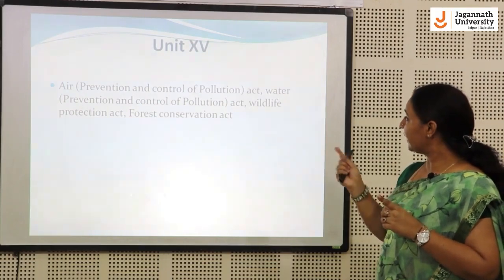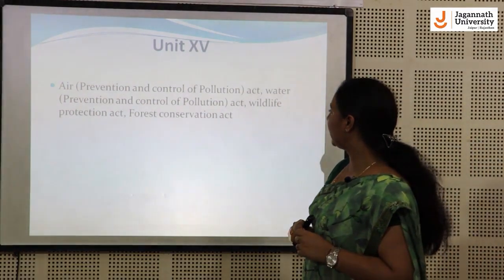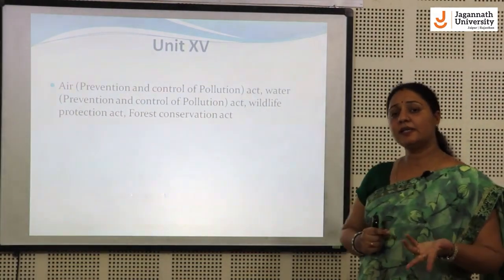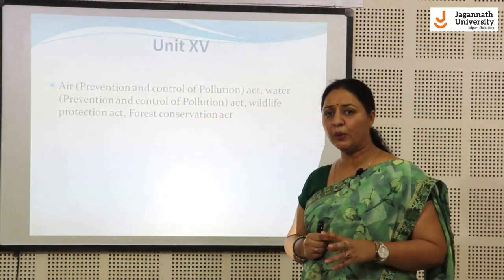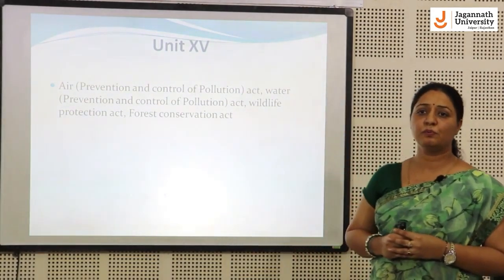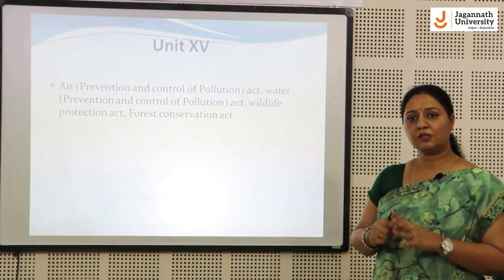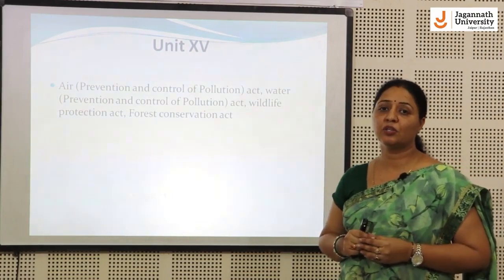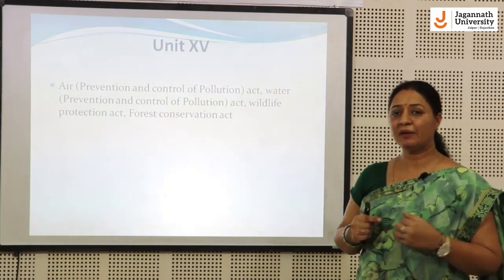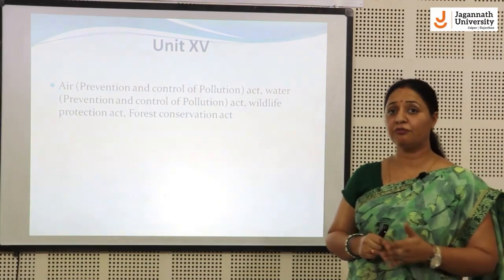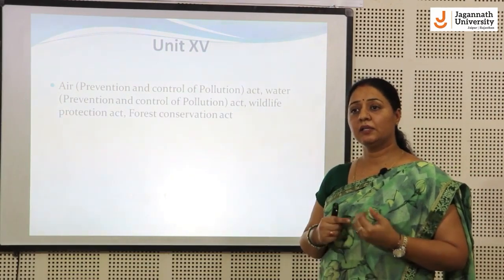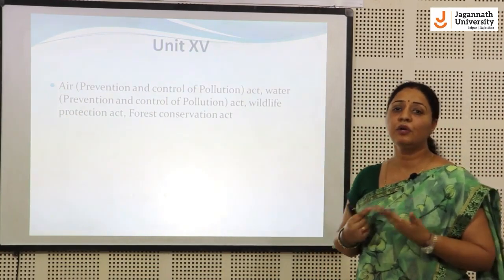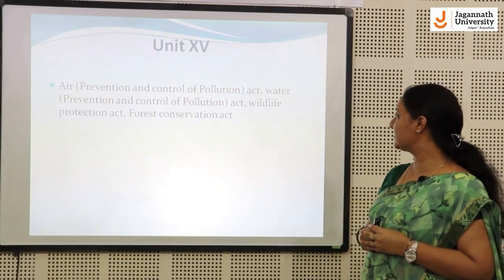Another act is the Water Prevention and Control Act, based on the 1974 Act, and again it is meant to maintain water quality and minimize pollution in water. It covers all kinds of water bodies including rivers and oceans, and groundwater contamination also. Those people contaminating water quality are part of offense and crime, and the board can use its power to give fines and punishments.